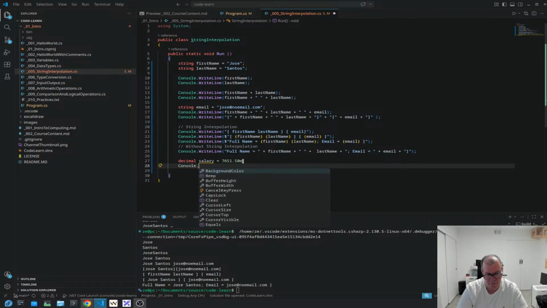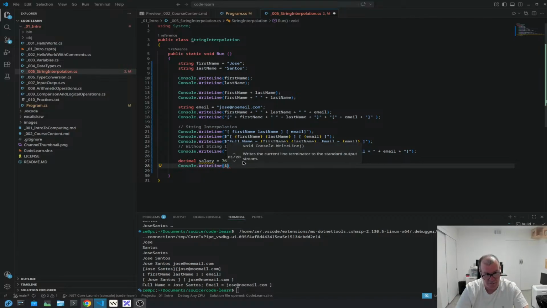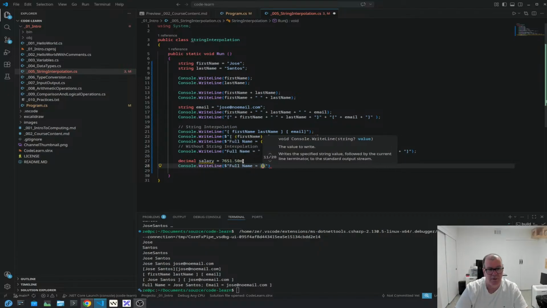We could do something like this, Console.WriteLine. Then I want to do string interpolation. That is why I use the dollar. So now the dollar is not something strange for you anymore. Full name equals, and then the variable.